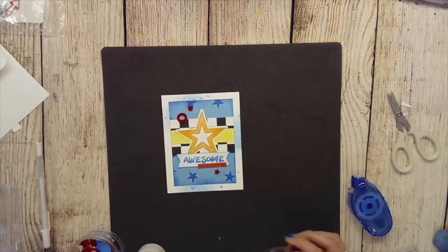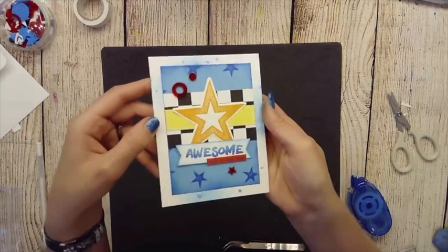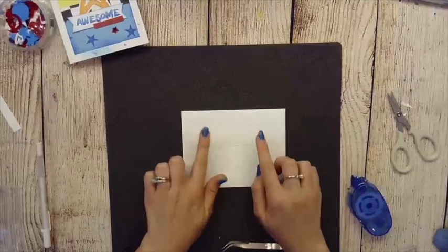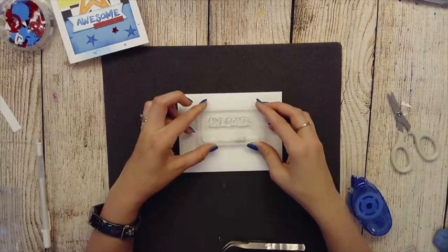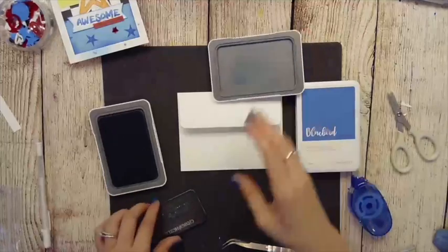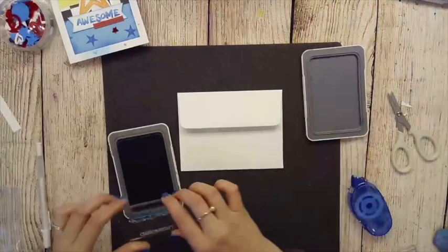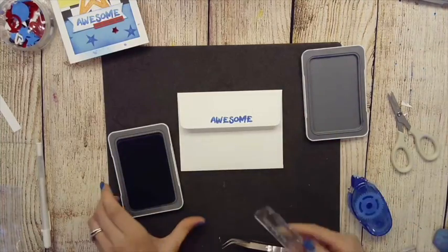Here's the finished product — how fun is that! Awesome, You're the Best — super cute, super easy. One more thing you can do is embellish the envelopes. I still have Awesome on my ink block, so I'm going to stamp that onto the flap using that same two-tone technique: start by inking the entire stamp in Capri, then flip over to Bluebird and do the bottom half.